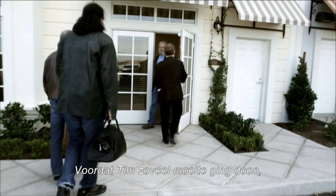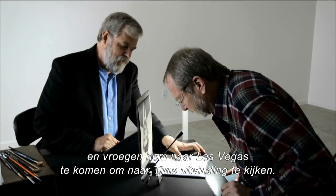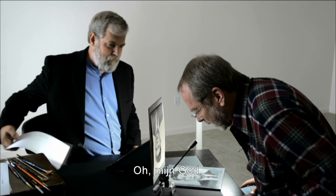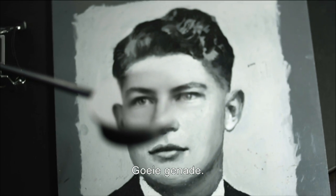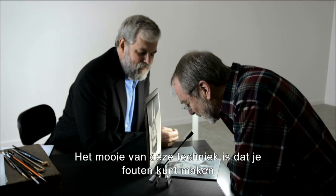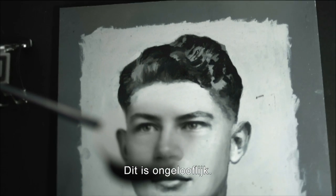Before Tim went to all that trouble, we thought he should run his idea by a working artist. So we called up our friend, Los Angeles-based painter and entertainer Martin Mull, and asked him to meet Tim in a studio in Las Vegas and see his gizmo. It took me about half an hour to learn how to operate a paintbrush. It took me 40 years. The beauty of this technique is that you can make mistakes and see what you did wrong instantly and try to fix it. This is astounding.